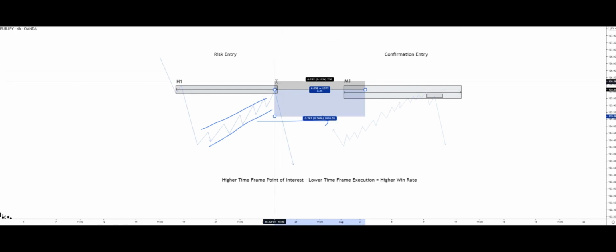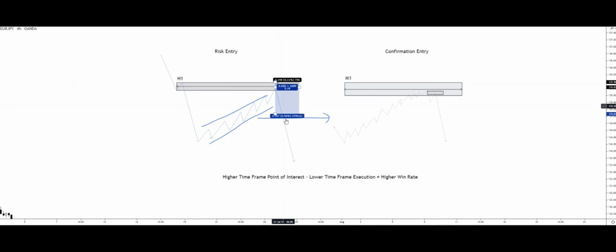What you do is enter on the equilibrium or the open. I'll jump into that in a different video, the one after this, whether you should enter off the open or equilibrium. But what you're doing is, if you're entering off the risk entries, you're having your stops above the range. You're entering off wherever, and you're going to be targeting the lows or the most recent demand zone.